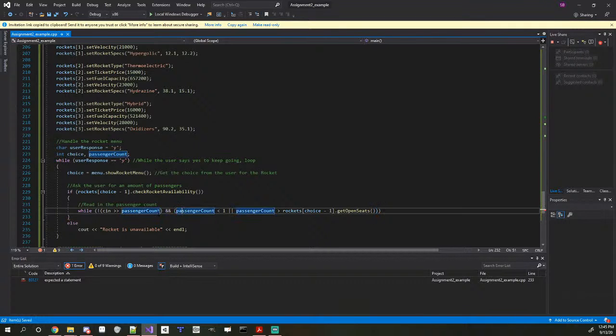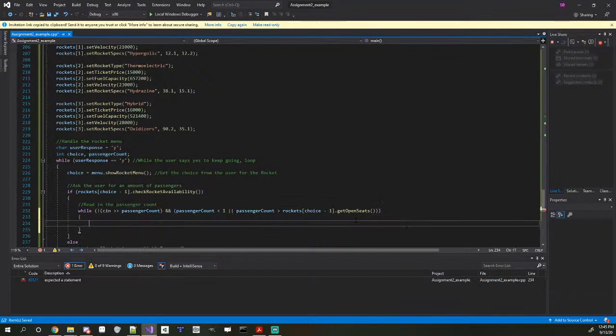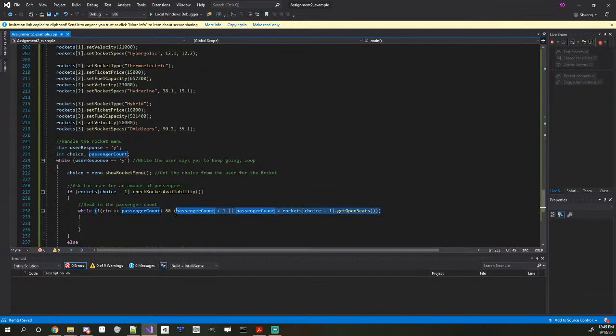Right, so while the input is bad and the number is either negative or too big, do I want that there? That sounds not super great to keep looping. Because if there are 0 left or like 1 left, well, I guess if it's 0 left, it's going to just break there anyways. Yeah, we'll just stick with this. I'm sure it could be a little bit more elegant. That's alright.